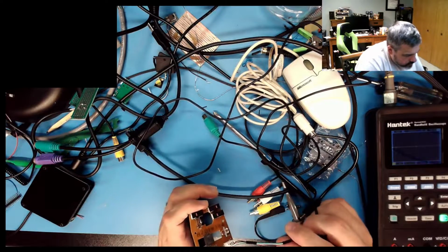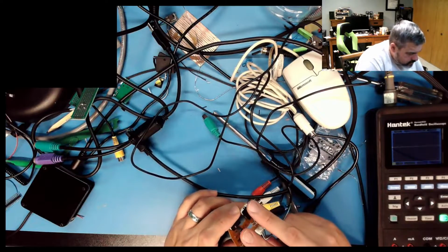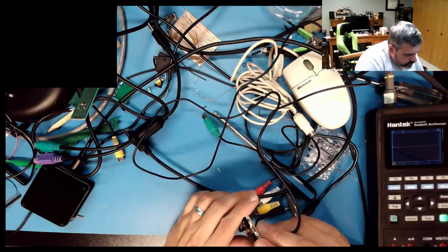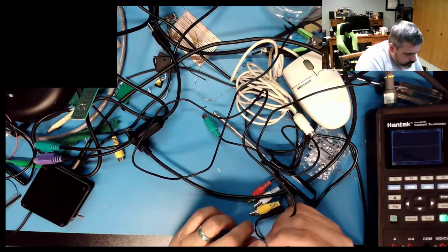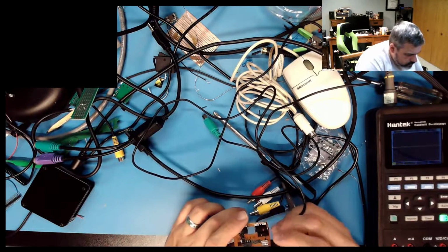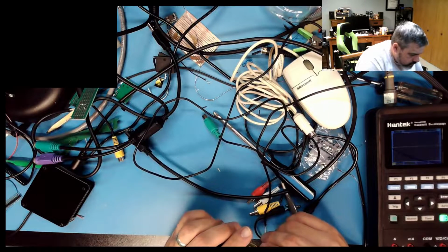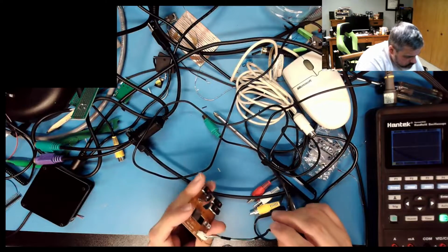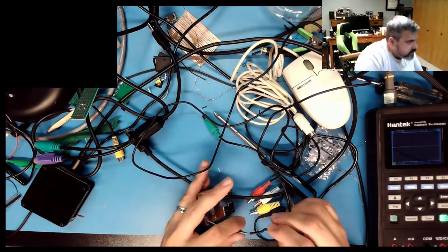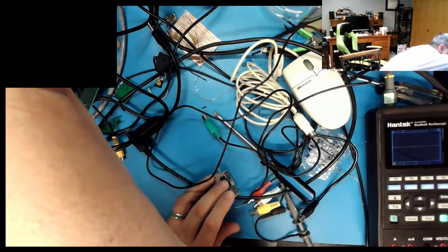Do I just snip it off? I don't think I paid much for this mouse, so it probably doesn't matter. Oh my goodness, this is a terrible mouse. Alright. Well, I can easily splice this back together if I want it to come back to life.